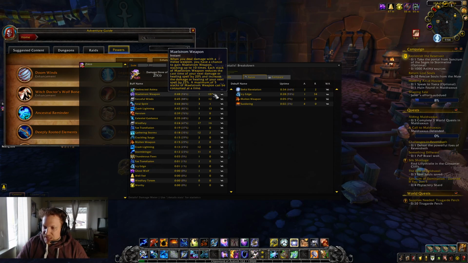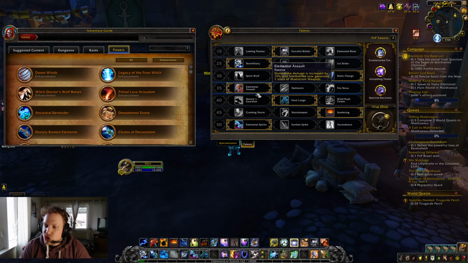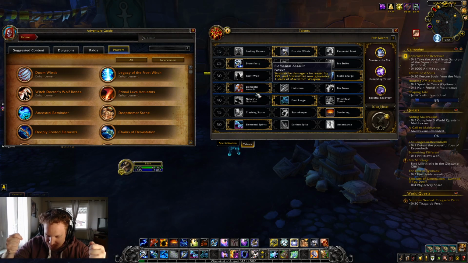So what does that mean? It means that we want to try and generate stacks of Maelstrom Weapon as much as humanly possible. And how do we do that? Well, we do it with Elemental Assault. Storm Strike, when you cast it, has a chance to give you a Maelstrom Weapon stack.